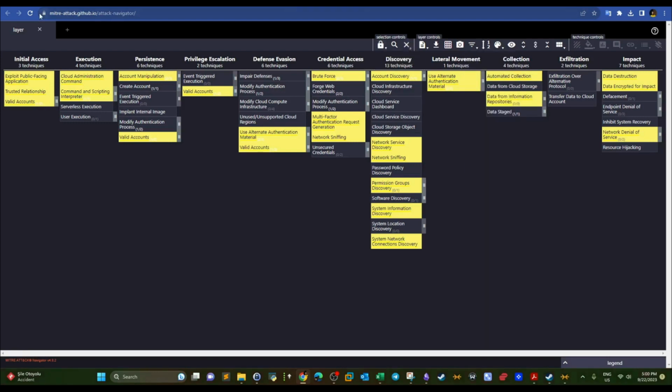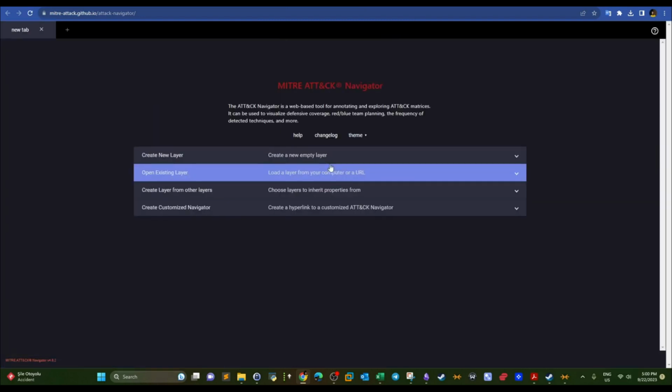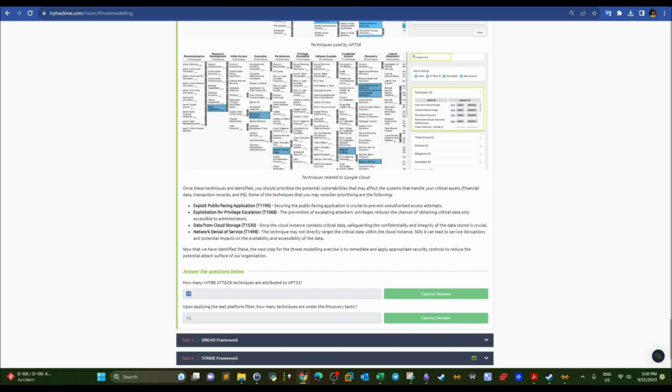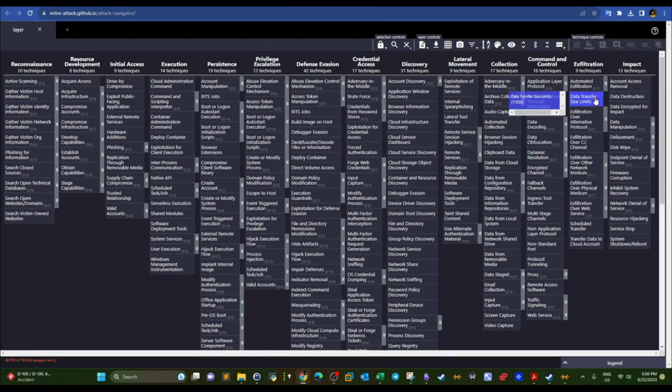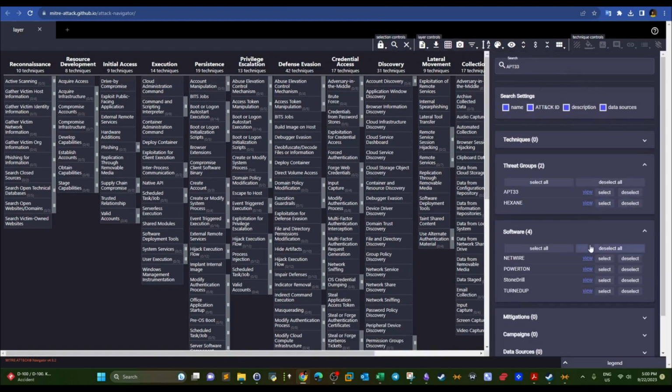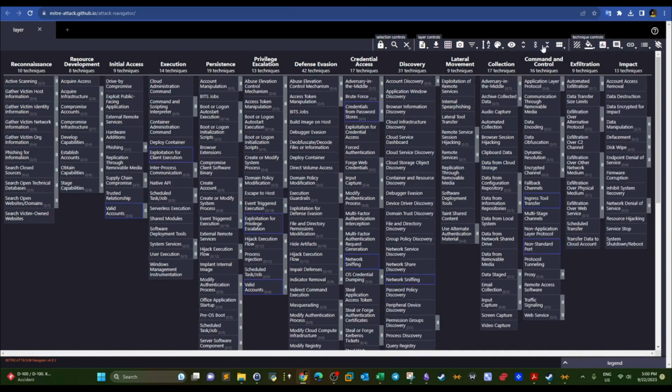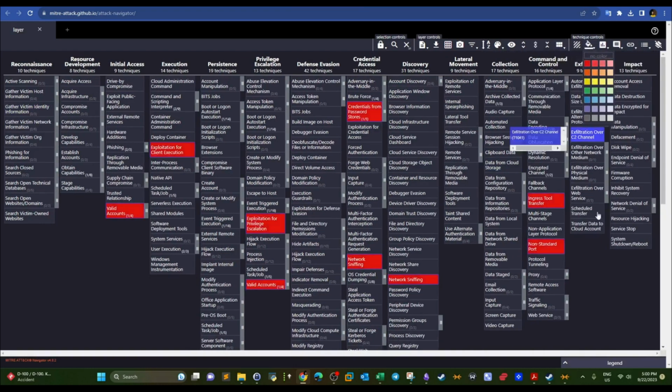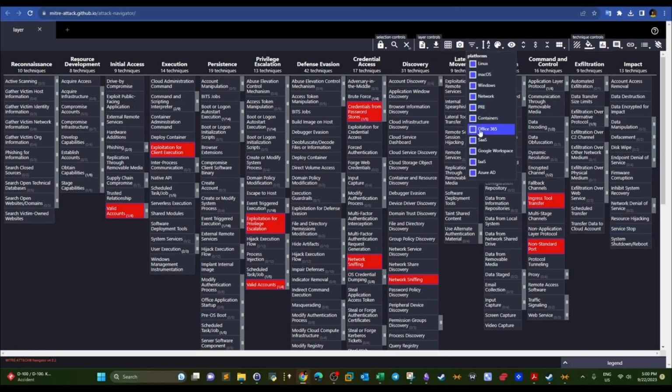Okay, let's reload from the start, over to enterprise, and we search for APT33, select all as a threat group, and we highlight them with red, and then we filter using, we keep last.